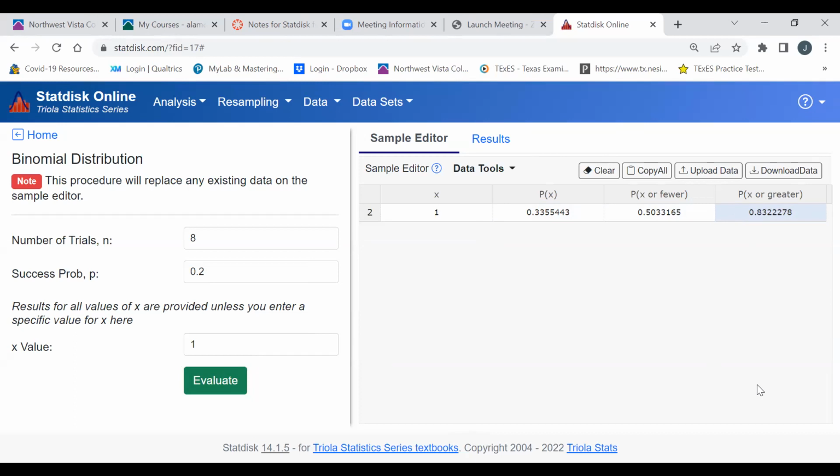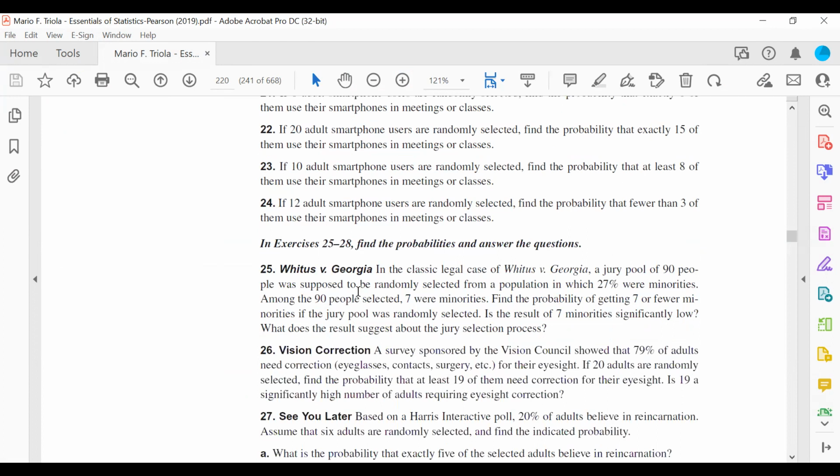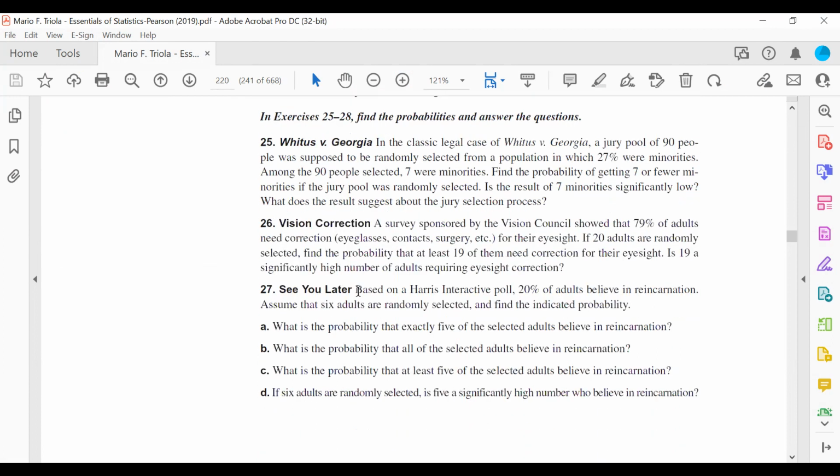Very simple. You just have to use your sheet that I gave you and just match it. Your reading comprehension is going to be vital. So you'll have to read, extract, identify. No computing. StatDisk will compute.